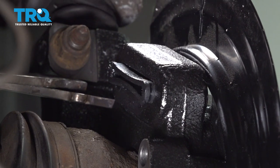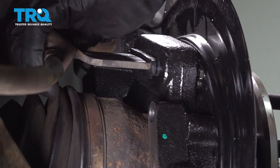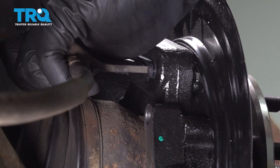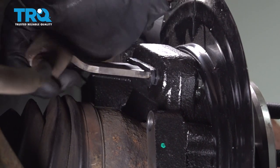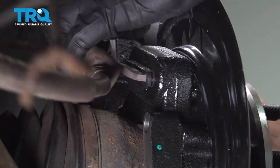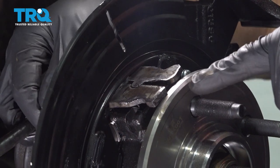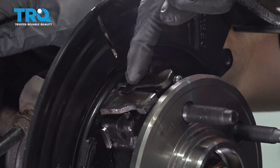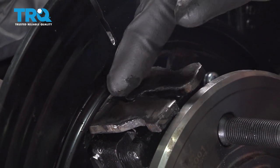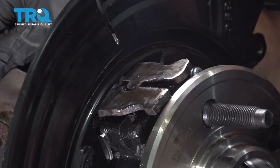Now we can put those two pieces together and slide them right on through the backing plate. Now you can see it coming through the front. Once you have it through there, you want to make sure that you have the two little pitons lined up. You can tell that the rearward one has a little bubble that comes out and the forward one has a notch that goes in — they need to fit together perfectly.